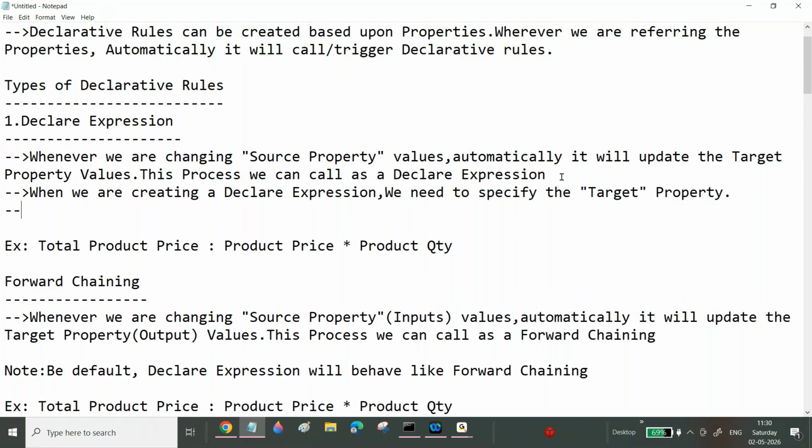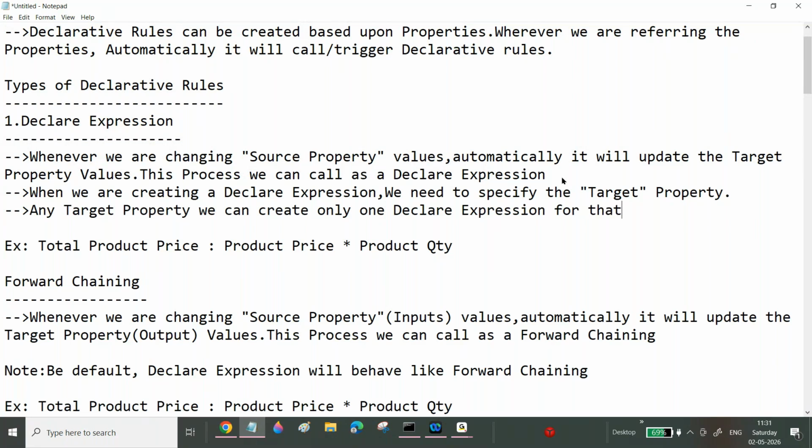For any target property, we can create only one declare expression. Only one declare expression for that target property.